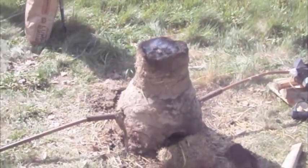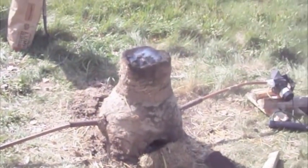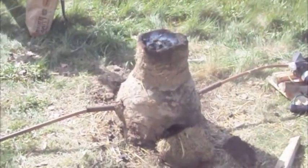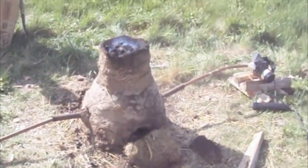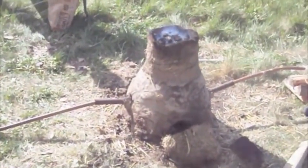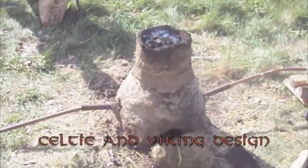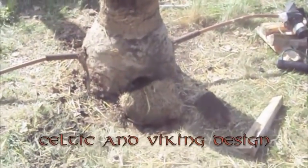And how did you find out how to make this? YouTube. Lots and lots of YouTube. Great. And Wikipedia and miscellaneous web sources. You said this was a Viking design? Yeah, this is the same kind of design that they've used through the Celtic times, through Viking times. This is how basically all iron was produced in Europe until like the 1400s.